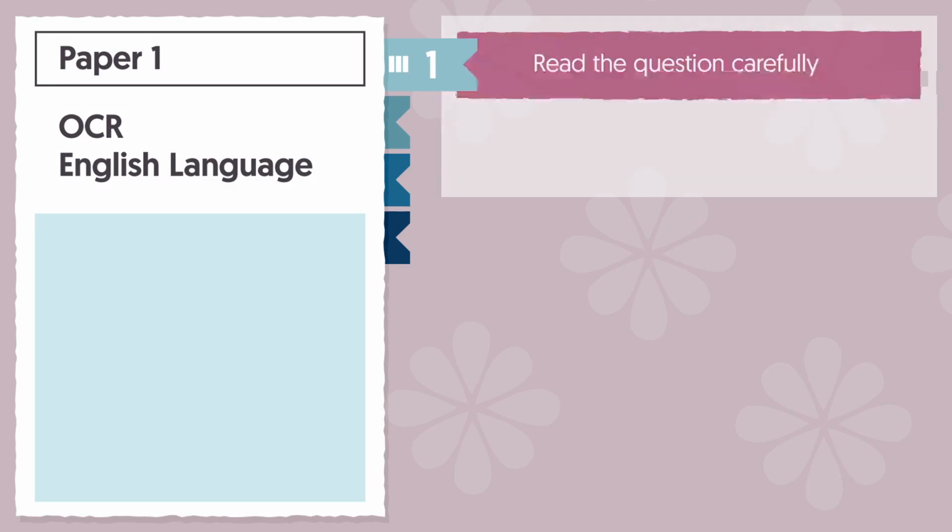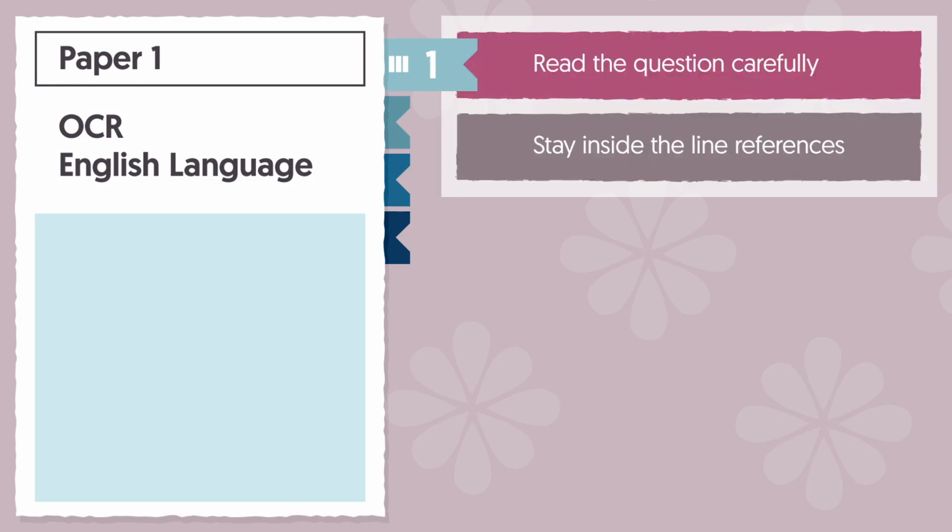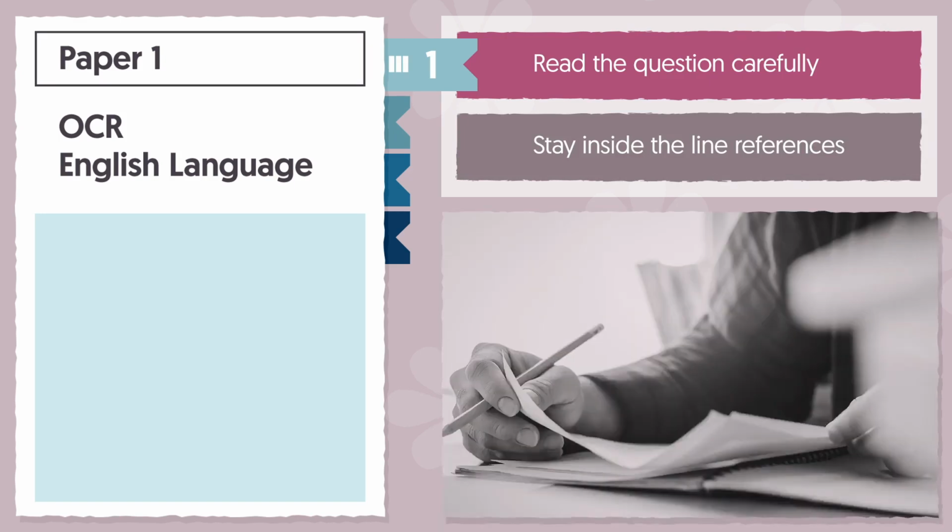We'll leave it there. Remember, to be successful on paper 1, question 1, you need to read the question carefully and stay inside the line references that are given. Why not try a practice paper for this question? It's the best way to check your knowledge and make sure you're fully prepared for your exams.